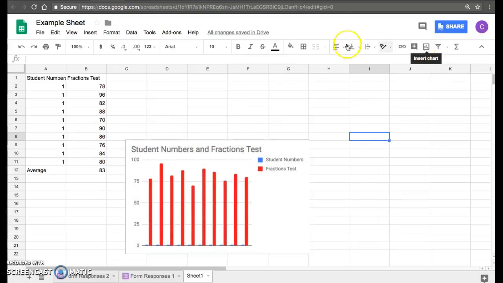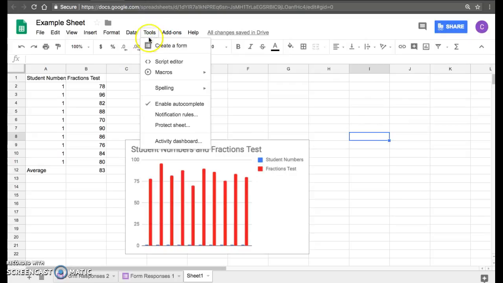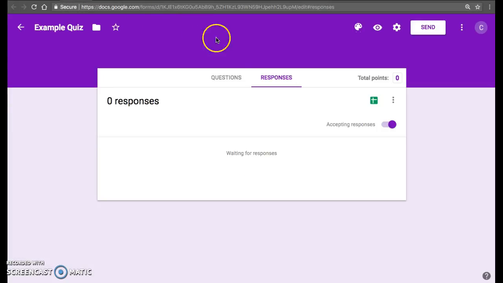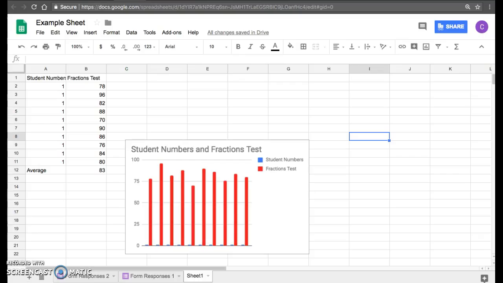Another thing that might be probably the most useful part of Sheets is how it's connected to Forms. So here you'll see that you can create a form, and vice versa. All of your information from Forms you can get into your Sheets as well. So that's one thing that is really great and easy to use. And as a quick reminder, in order to grab that data from your form, you can go back to your form, under Students' Responses, click on the green Sheets icon, and that will actually create a spreadsheet with all of the data that you have. Here I have no data, but for example, if you were to collect responses from a quiz, you'd be able to transfer all of that into Google Sheets.